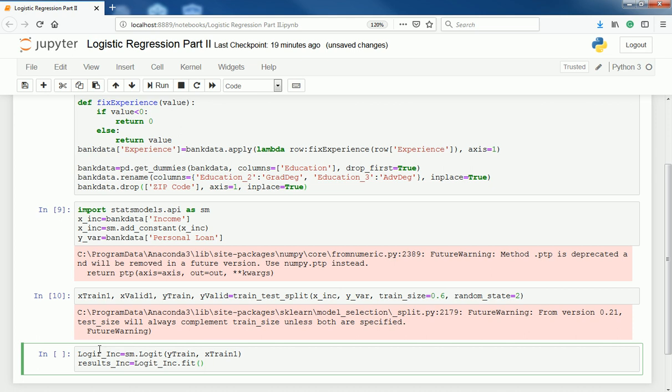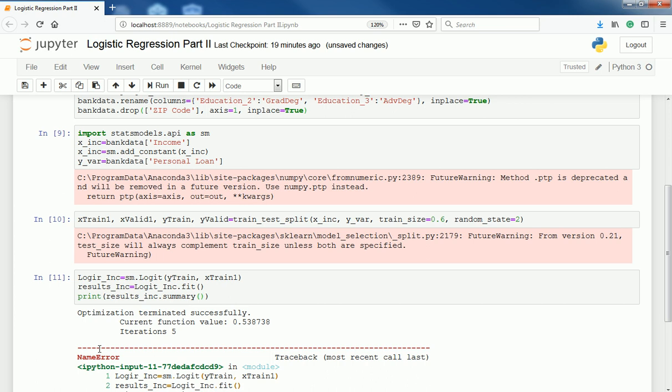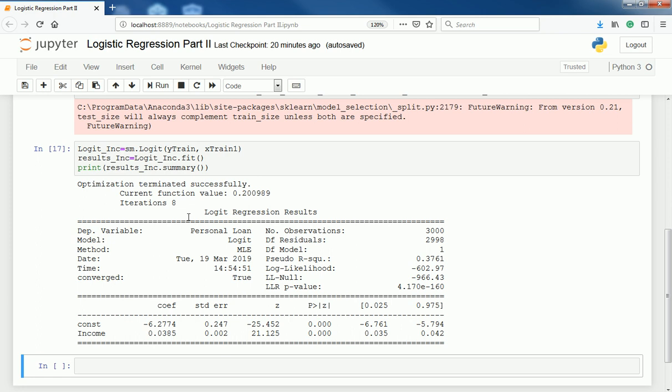And finally I'm going to print the results to check what is in it, the summary of that. All right, so here's the result.